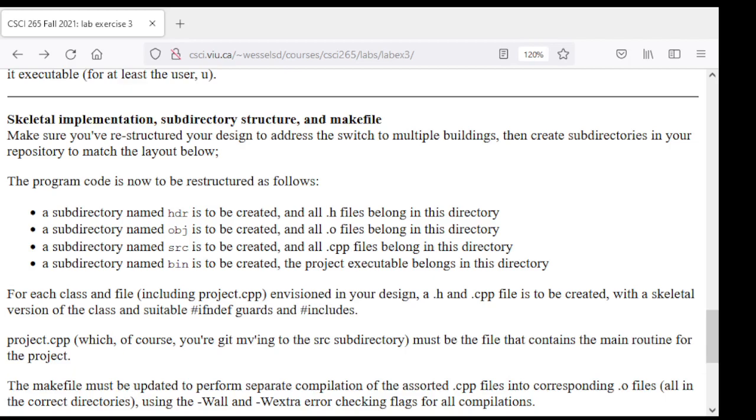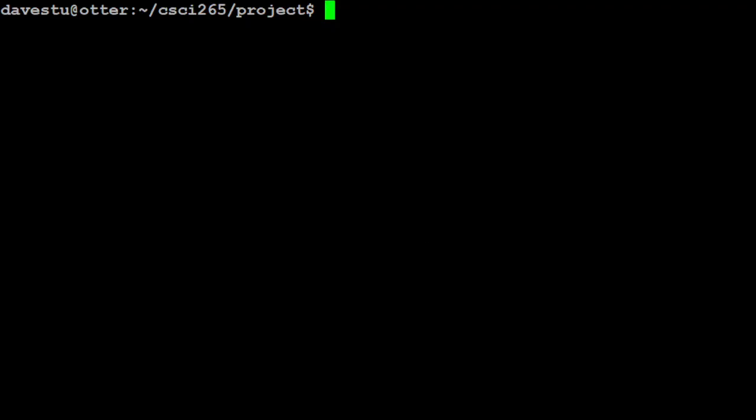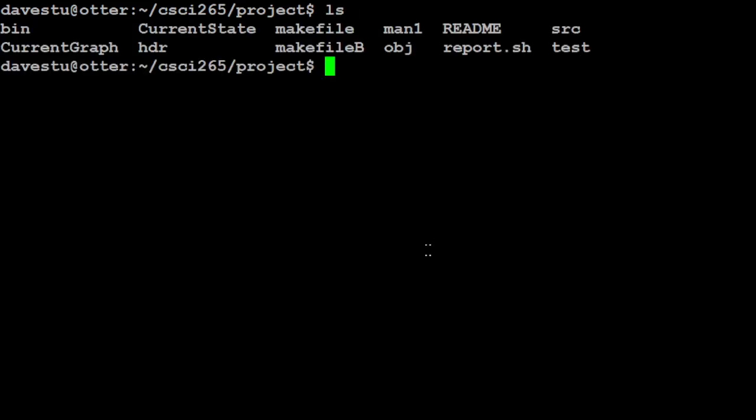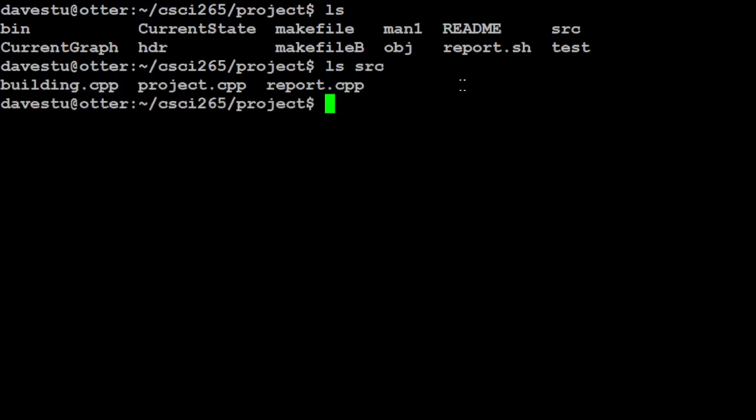In terms of, again, just a kind of quick recap of the new structure. So now in your project, you'll have a bin directory, you'll have a header directory, you'll have an object directory, you'll have a source directory, and if we list what's in there, again, any .cpp files you need are in the source directory.